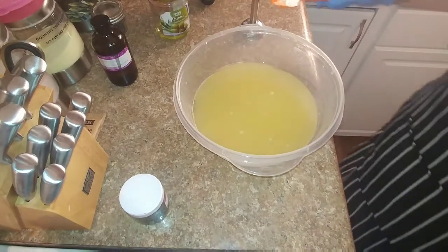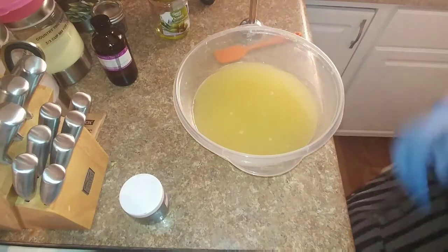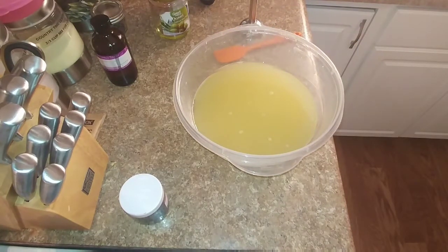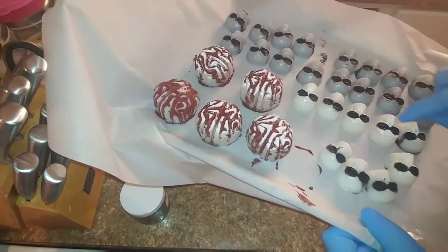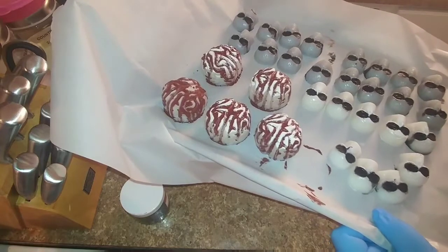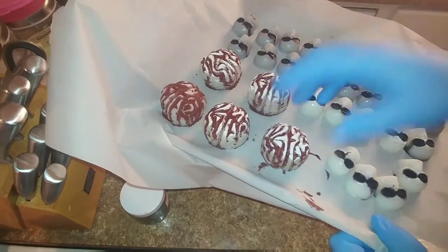It's been so long since I've made soap that I figured I'd better make some. So I convinced Sky to let me make her some soaps for her Halloween party at school. I've got these guys made. They're skulls. I filled in the eyes with black. She did help me with that. And these look quite sloppy, but they're for kids, so I don't think they'll care.